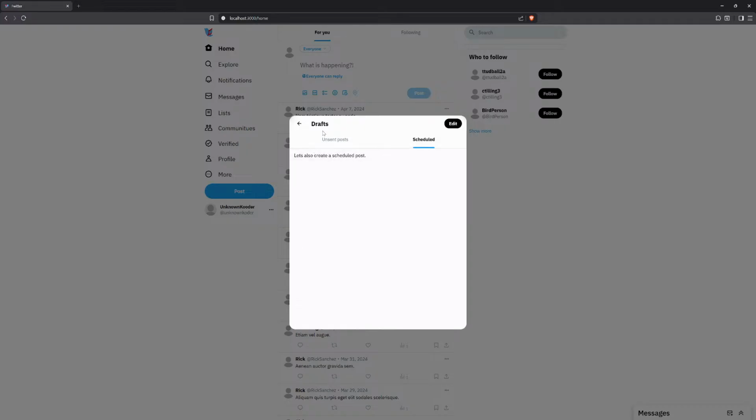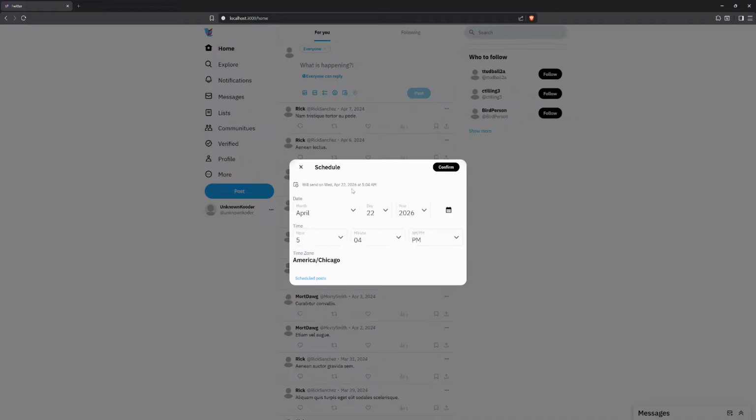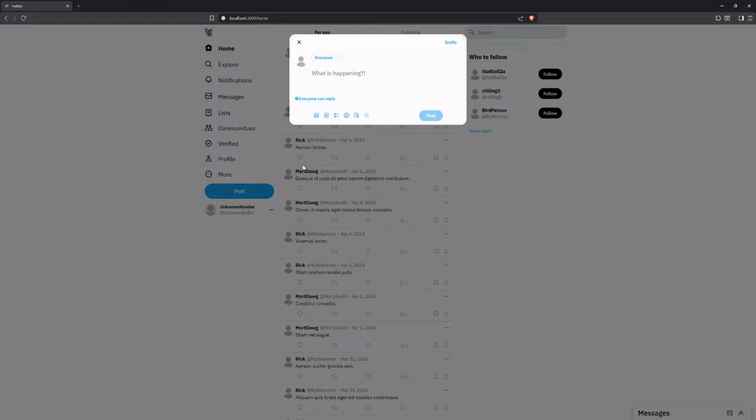There we go. So now something that I just noticed is that whenever there's a scheduled one, we actually need to see will send on whatever Friday. So we need to see how we're doing that, or maybe I'll just copy paste it, because I think technically it's slightly different. But yeah, now you can see it says April 22nd instead of April 20th.